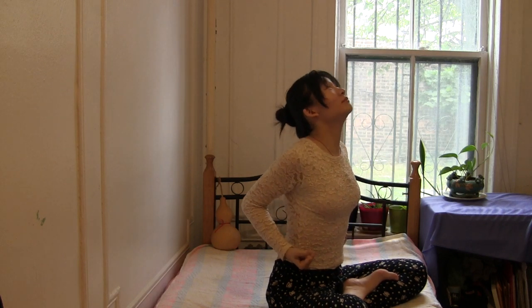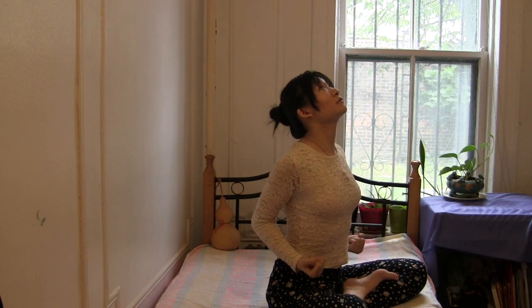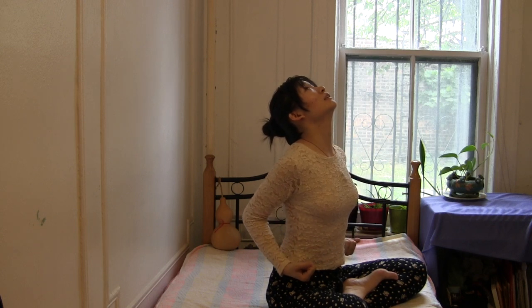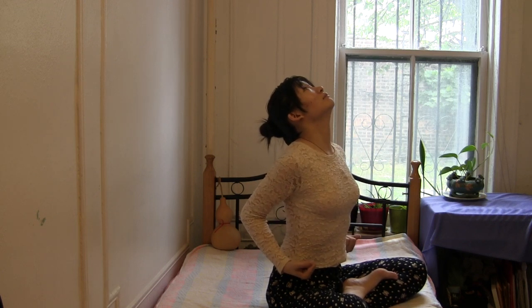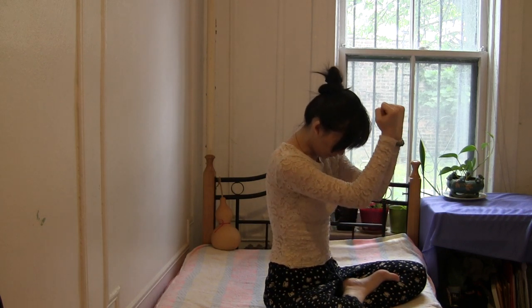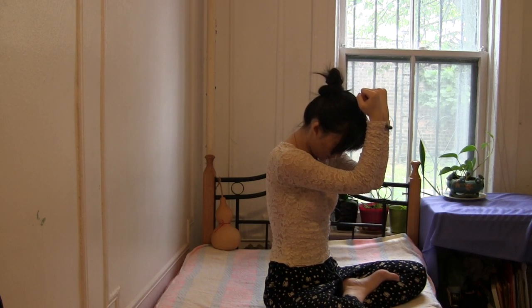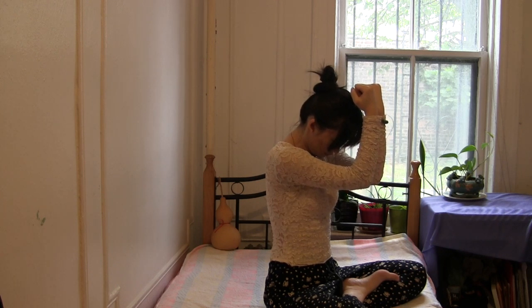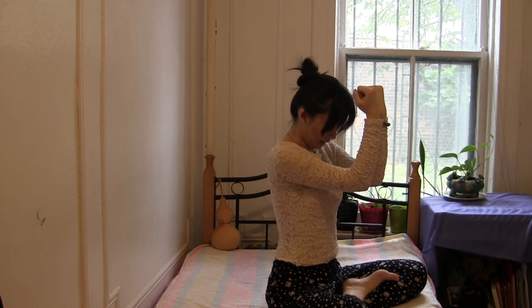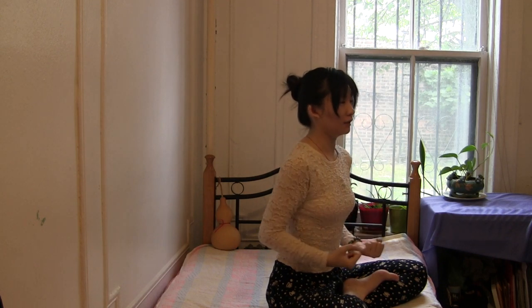Inhaling. 2 more times. Contract that back. Shoulder down. Head up. Really feeling that ballooning with your air. Exhaling. Beautiful. Arms together. Just your chin. Don't curve your back. Excellent. 1 more time. Inhaling.